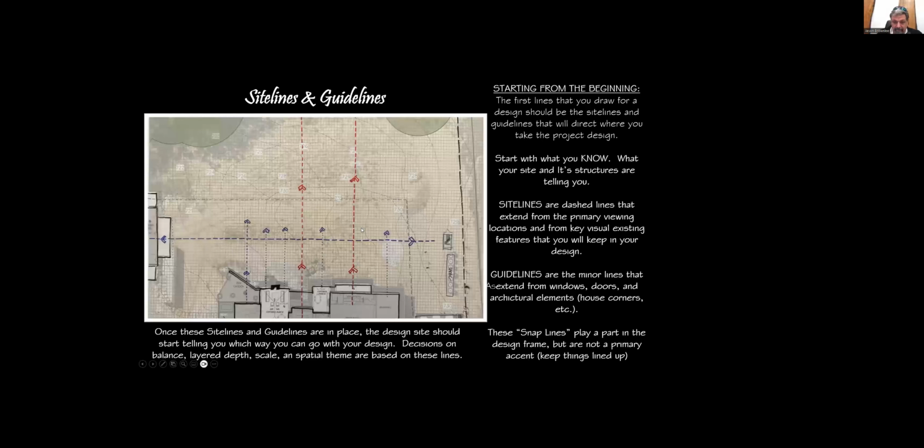This is one that we did a couple months ago, and we've got to draw the house. Basically, it's in CAD. We've got the survey underneath. I take the drone picture on top, and put that in CAD underneath, so you're able to see what the whole site looks like. And I've got the house with a house plan from the architect on there. I'm looking first at, okay, what are the framing lines, or what are some of the things the site is telling me that I need to do? Start with what you know, and then listen to where it's telling you to go.